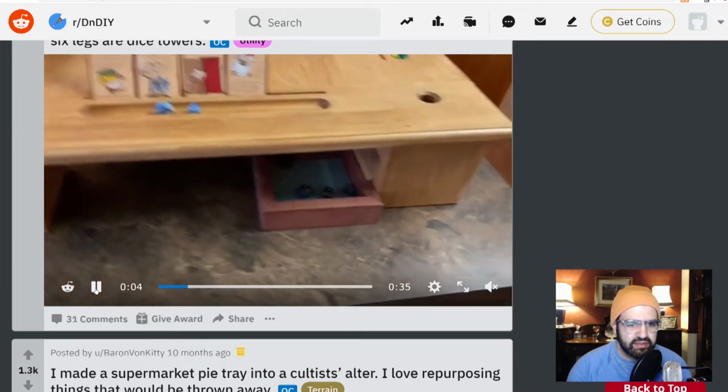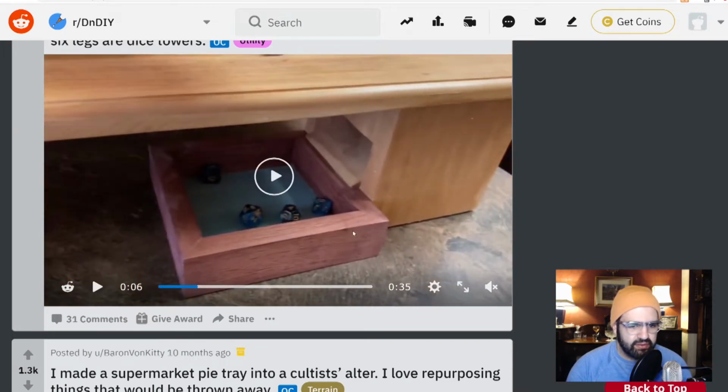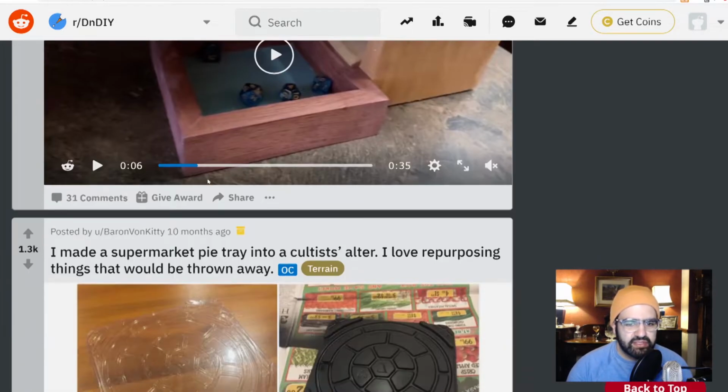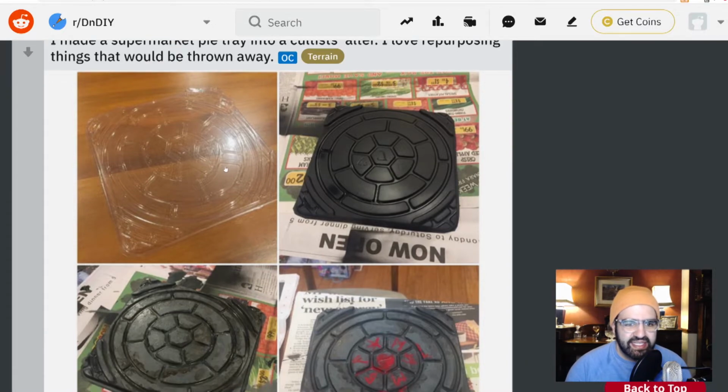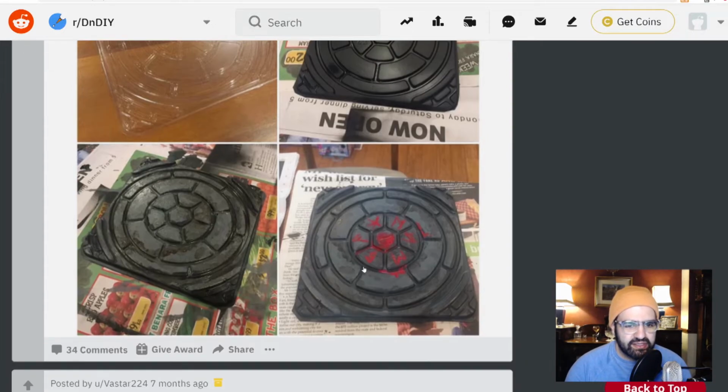It's nice. I wonder what those are, that's wood as well. So yeah, just great craftsmanship, or craftspersonship. Here we have baronvonky. I made a supermarket pie tray into a cultist salter. Amazing. I love repurposing things that will be thrown away. Me too. I've made terrain out of stuff like this. And this looks really good.